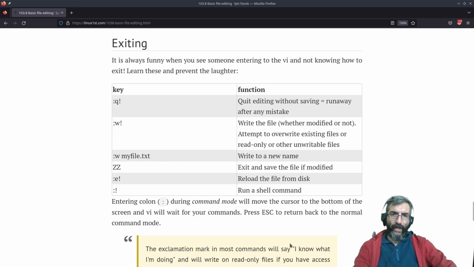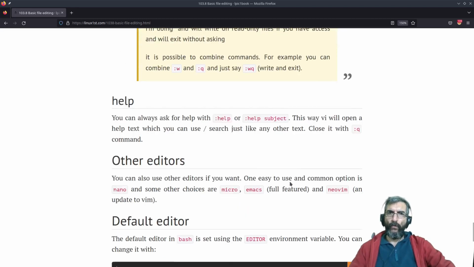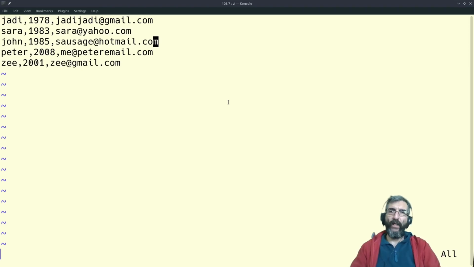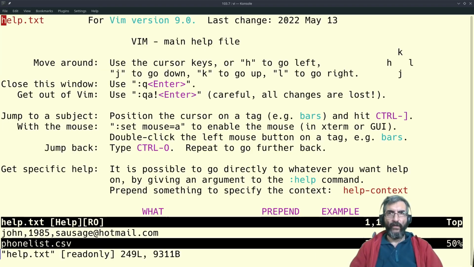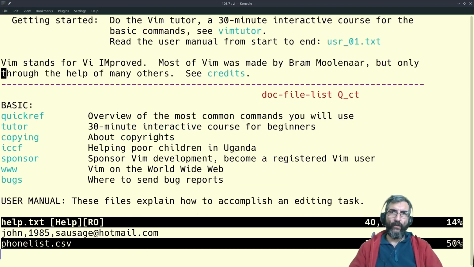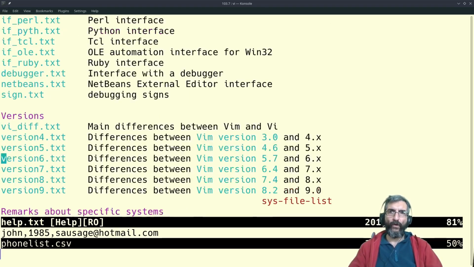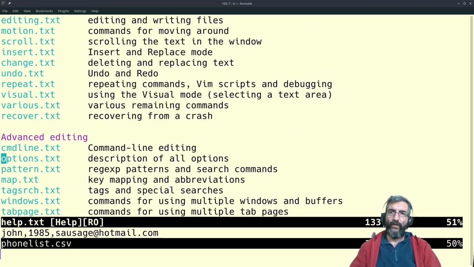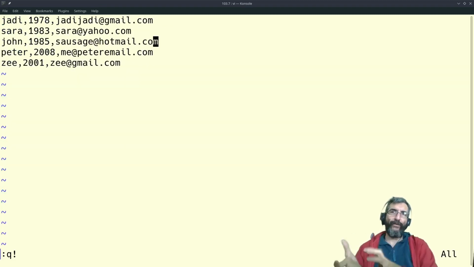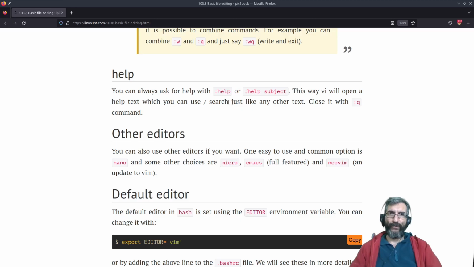You know how to exit Vim. And if you want to get help, you can always say help or press F1. It will open a new buffer for you. Here you can read a lot about how Vim works and different stuff. If you want to exit, go to command mode, Q exclamation mark, or without it, because we have not edited anything, you will go back to your main buffer.